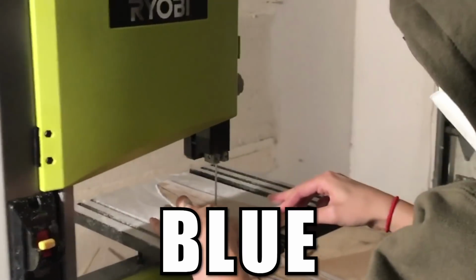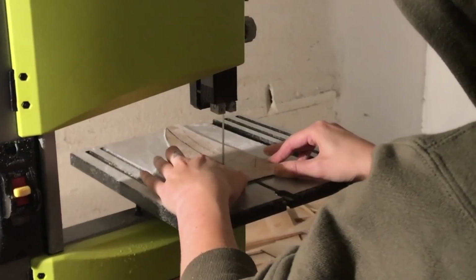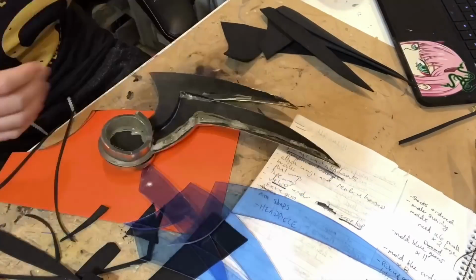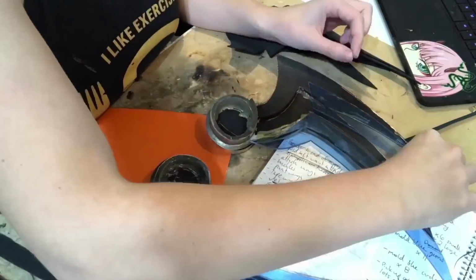For the glowing part of the Valkyrie headpiece, I just took some blue acrylic, took it to the bandsaw, and cut out the shape that I needed. You could also paint this, or just paint that part blue with the same pigment powder to make it a little bit easier if you don't have a bandsaw.